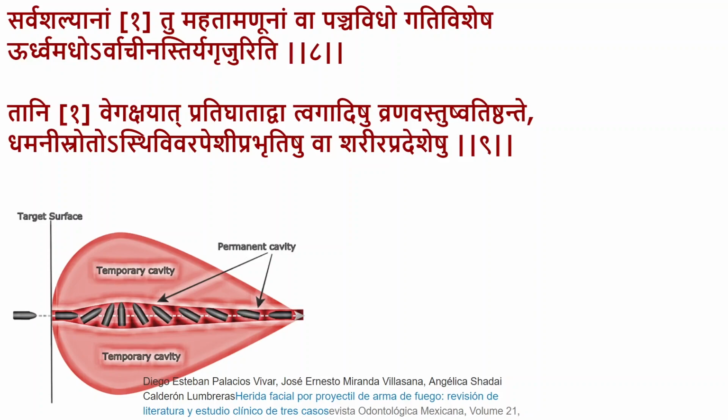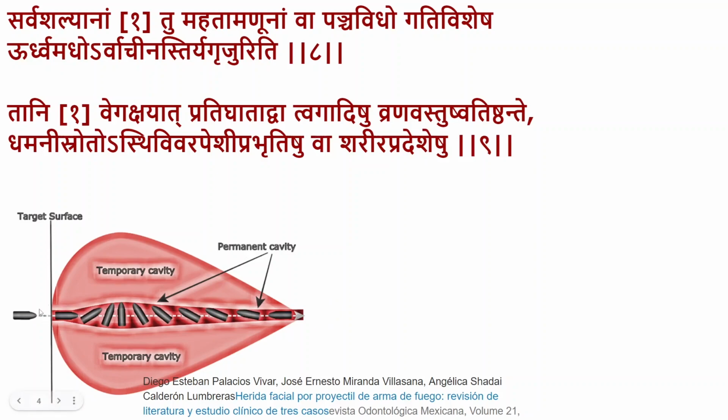So if a foreign body hits the body, it could be a bullet. Now I have shown the example of a bullet. See, there are many possibilities. One possibility is if the momentum is quite high and it has gone through the soft tissue, it may just pass out. So you will have a wound of entry and a wound of exit, which you have studied in forensic medicine and jurisprudence.